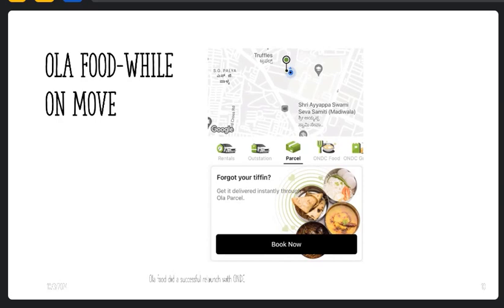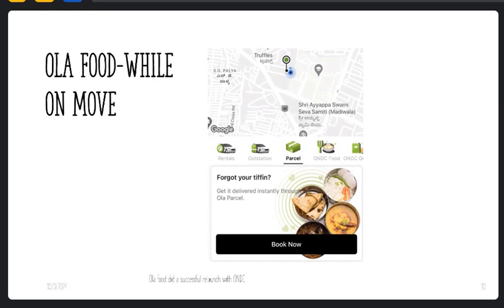Now, like I showed you, Paytm, which is actually originally a UPI app, then became an e-commerce app because of ONDC compliance. Similarly, Ola is a ride-sharing app which has tried to do Ola food in the past but has failed because the economies of scale don't really add up. So then they again enabled food on Ola using the ONDC protocol. So now if you go on Ola, you see lots of these banners for food. And when you click on it and you see all of these food things being shown to you, that's powered by ONDC.